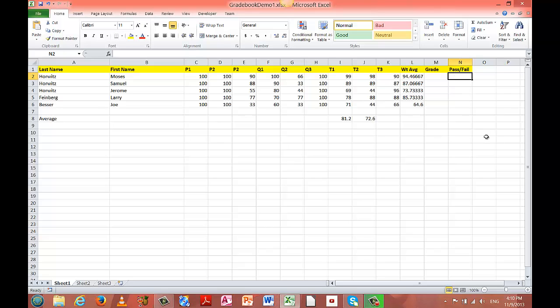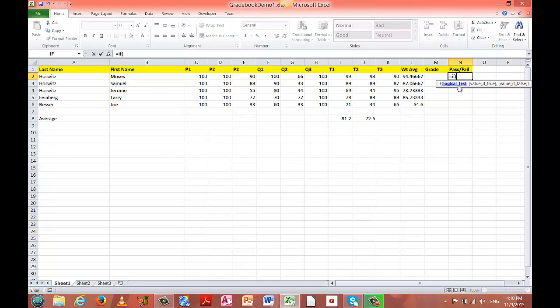So how do I do that? I'm going to use a built-in function. All functions and formulas begin with an equal sign, and then functions begin with a reserved word. In this case, the reserved word is if. And the if function, if I look at this information that pops up here, has 1, 2, 3 arguments.